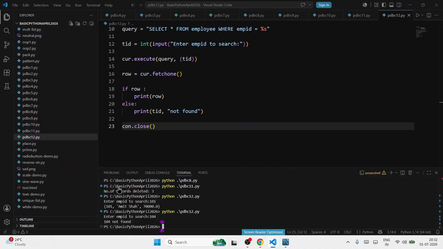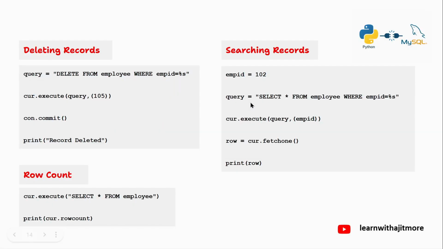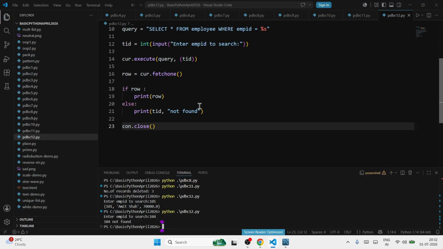So in this query also, instead of fetching, you can directly find out the row count. If the row count is 0, directly give the message not found. And if the row count is not 0, then fetch it and print it. That way also you can do it. See, in this query, I'm fetching it and checking whether the fetch is successful. If the fetch is successful, we are printing, otherwise error.